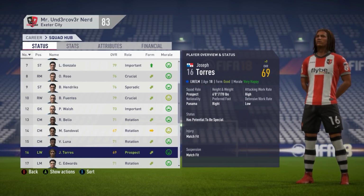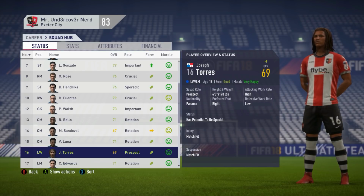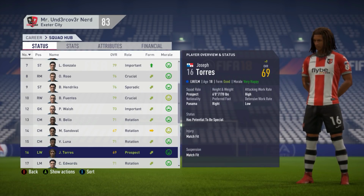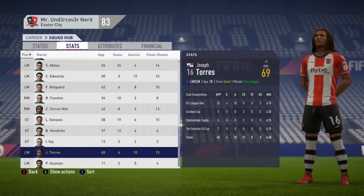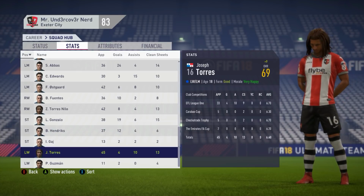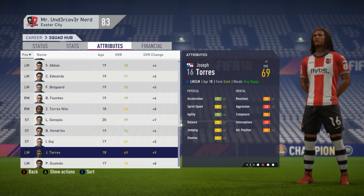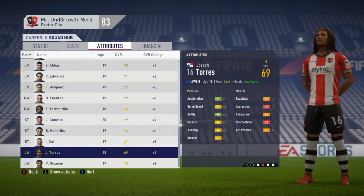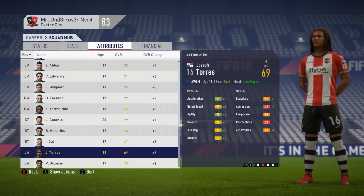Looking at his appearance then, he hasn't changed too much. His hair has grown out a lot more. So yeah, he's got very long hair now. But that should make him even easier to tell apart from his brother, depending how his brother looks. He played 45 games, 6.6 overall, so he played a lot of games, which I'm guessing is why the overall's gone up so much. Looking at his stats then, we can see there's nice steady development in the physical stats going up. Nothing major, he's still not going to be that 63 sprint speed.